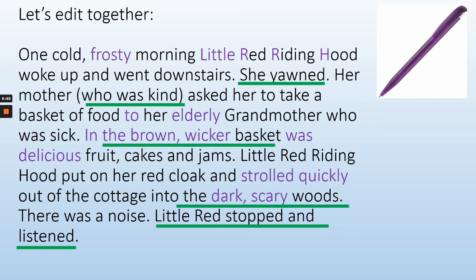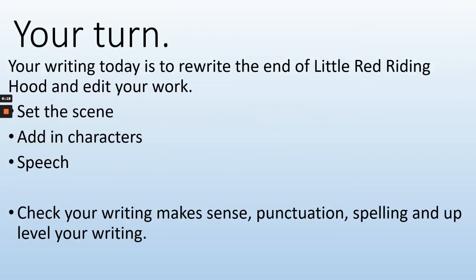So that's how you should be editing your work, using a different colour pen, adding more adjectives in there, getting your expanded noun phrases, your simple sentences and your parentheses, checking your punctuation, that you've got capital letters where they're meant to be, that you're not using the number 2 for writing the word to, getting some adverbs in there, or maybe some similes. You describe the trees were as big as, the snow was as white as, the forest was as cold as. Get those similes in there.